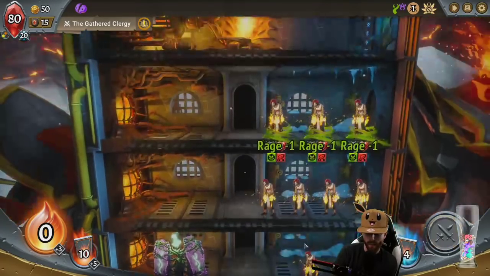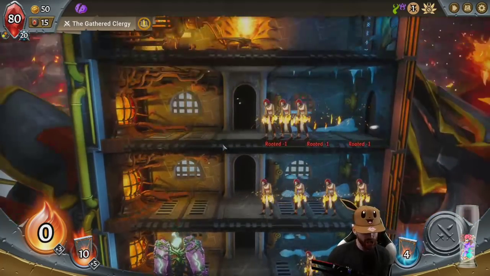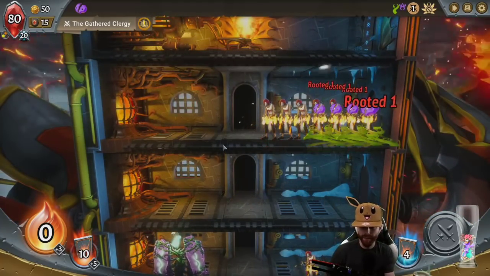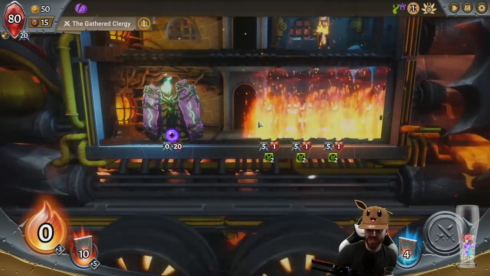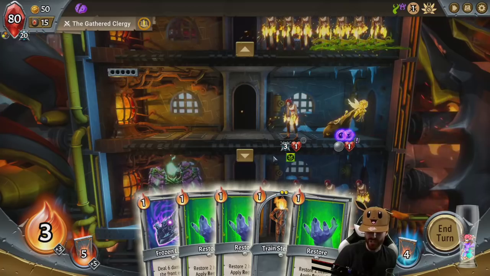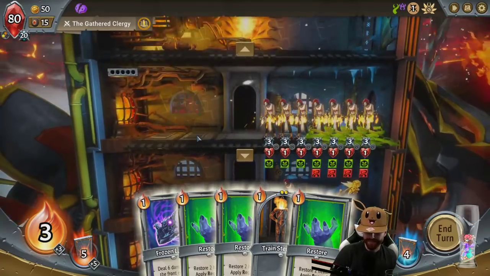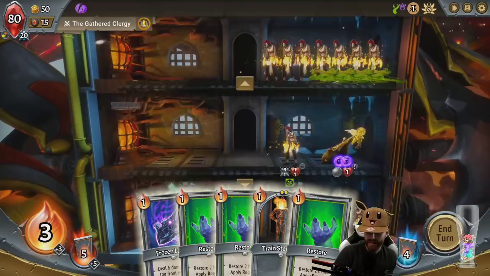There we go. So each train car has a certain amount. Oh, they got rooted, okay. They're stuck there. Each train car has a certain capacity. It's up here, floor capacity. If there's nobody there to attack, they don't attack anybody.